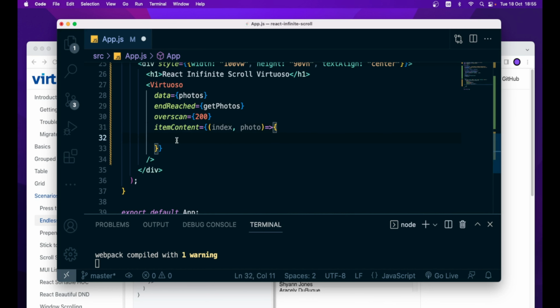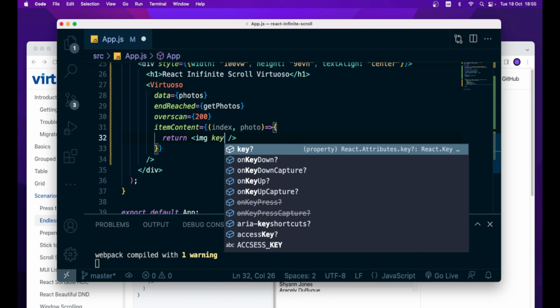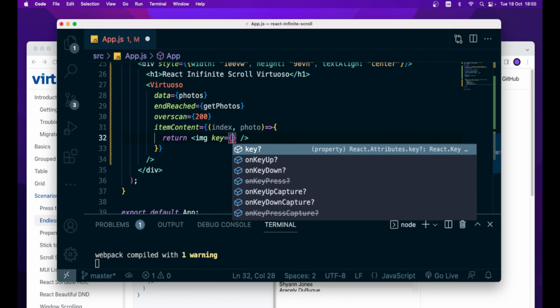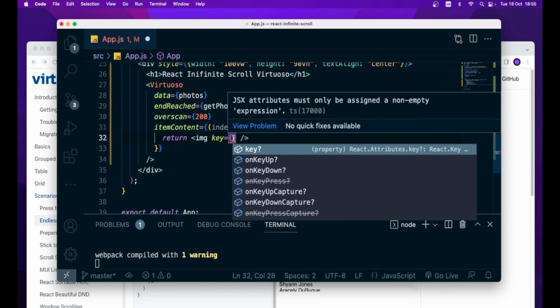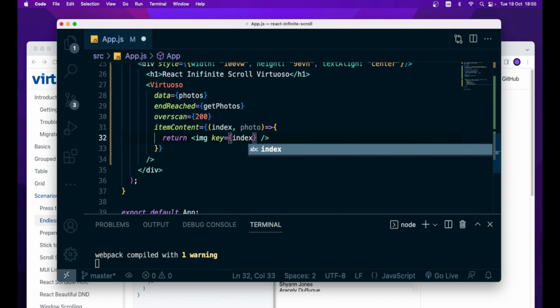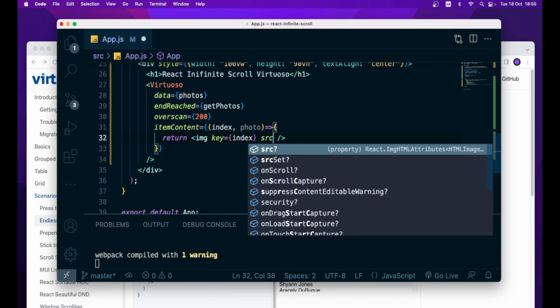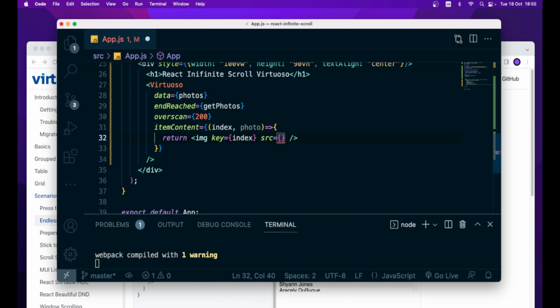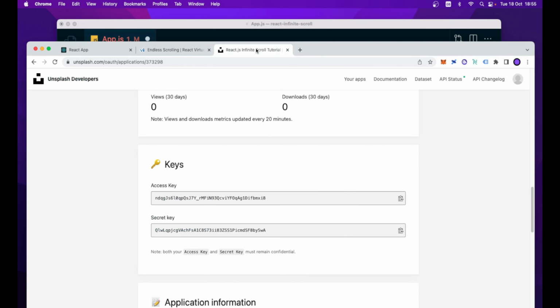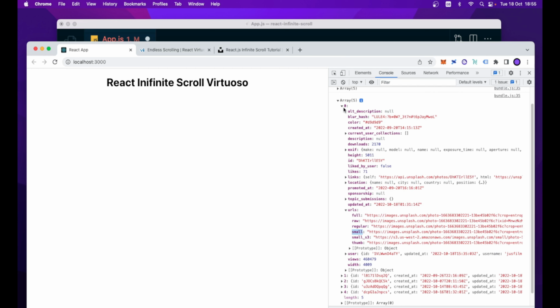And from this map function, we will simply return what? An image tag. We need the key, because when we are mapping something, we need to pass a unique key to each element, and let's simply pass the index. Then we have the source, and the source is, as I showed you, photo.urls.